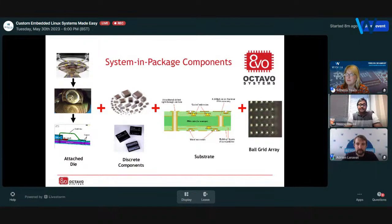On the left, the silicon dice are obtained from one or more silicon manufacturers. They are cut up, attached, and wire bonded to a substrate. This substrate can be made of normal FR4 type material, but with micron level design rules, allowing for tight integration and routing. Passives and packaged components can also be integrated in a surface mounting step. Finally, the substrate is molded over and balls are attached at the bottom, resulting in a device that looks like a chip, but really is a system.